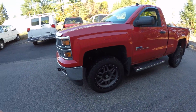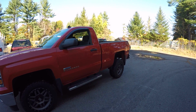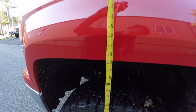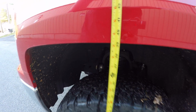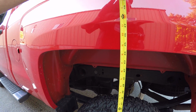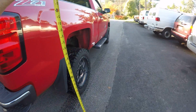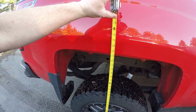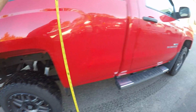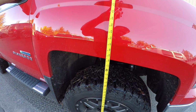So anyways, I got the old tape measure here. Let's see where we are now. We are at 39 1/4 on the front left. We are at 44 1/2 on the rear. Now I apologize, I don't remember what the spec was. That was about 5 hours ago. I had to jump off of this, so I don't quite remember. We got 43 1/4. This isn't really the most level parking lot in the world. And we got 38, so not bad, not bad.